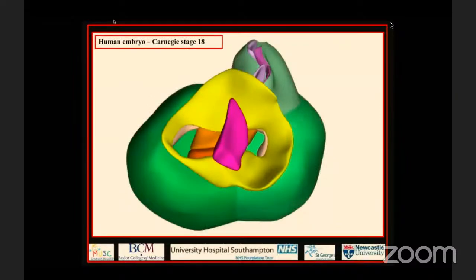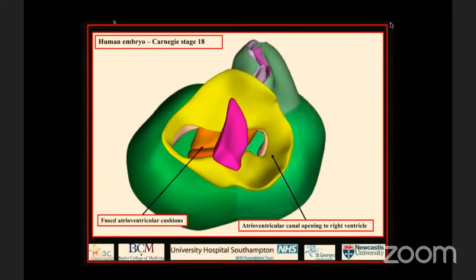So now if we take it a couple of stages onwards, rotated the heart a little bit so that you can look now down on the atrioventricular canal from above. And now you see how the atrioventricular canal has expanded so as to provide the right ventricle its own inlet. Remember, still at this stage, the right ventricle is supporting the entirety of the outflow tract. The cushions themselves are fused, but look at what has happened to that vestibular spine.